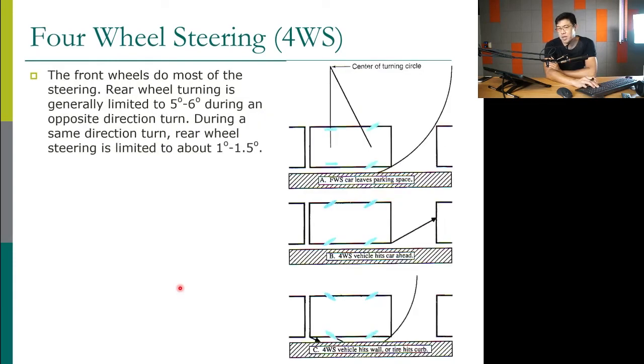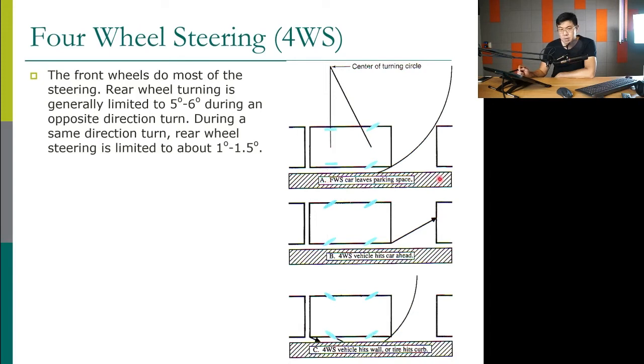Now, how much can the rear wheels turn? If we look at our normal cars, if you want to get out from parking parallel to the footpath, in Thai we call it footpath, right? Normally in the US we call it curb.